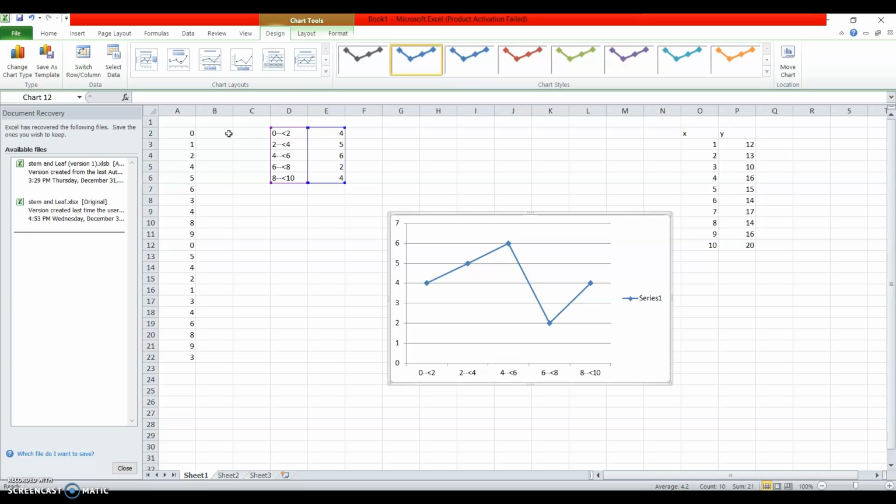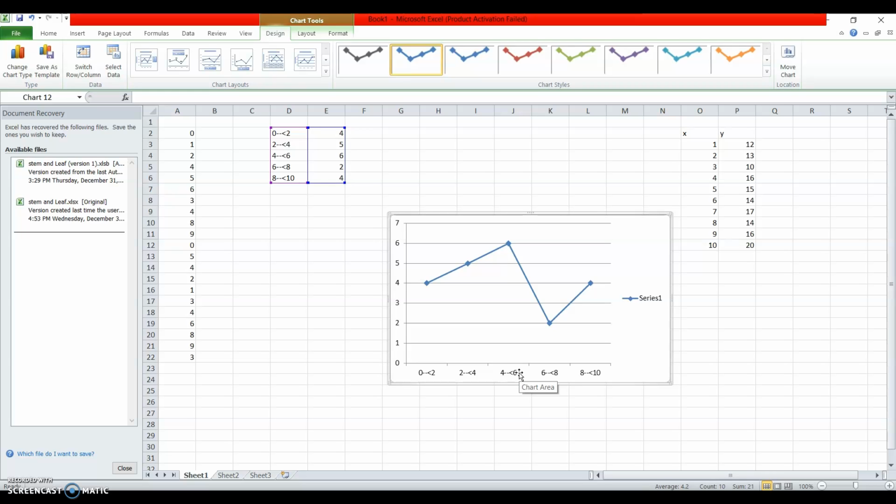Now we see it's the same type of chart that we saw in the previous example, but the data used here on the y-axis is frequencies, and on the x-axis is limits or classes. Then this type of diagram now is called a frequency polygon.